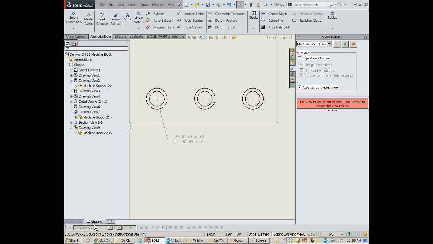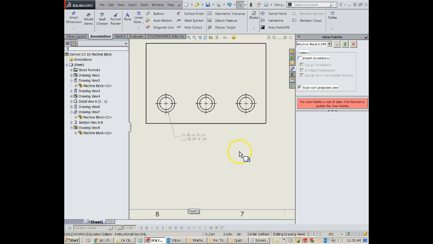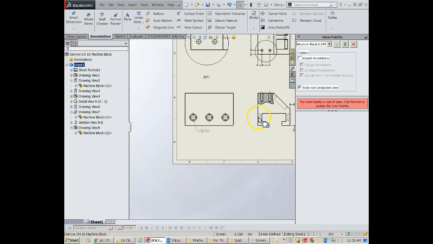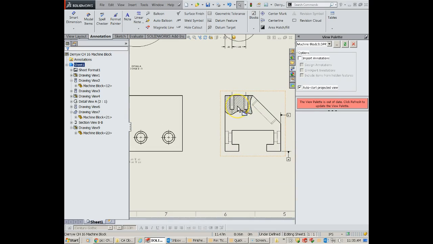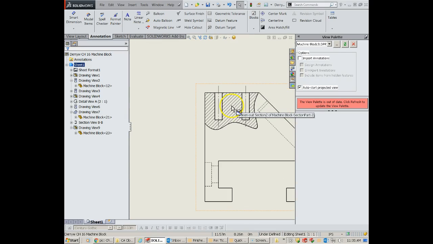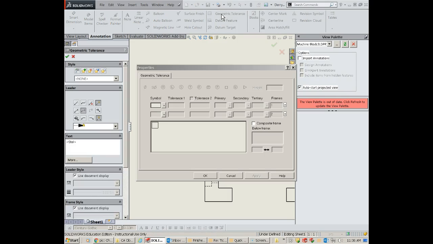Now, adding geometric tolerances. If we go on to our broken out view, we want to add a tolerance that's going to specify parallelism. So we're going to zoom in on this corner right here, and we're going to go to our geometric tolerance. And under the library here, we want to select our parallelism.